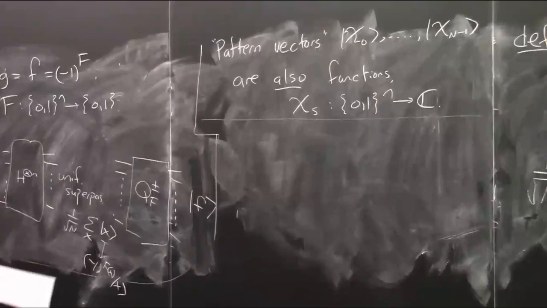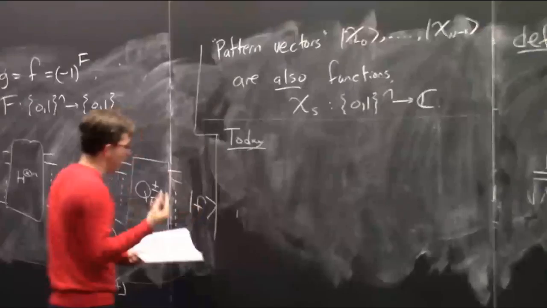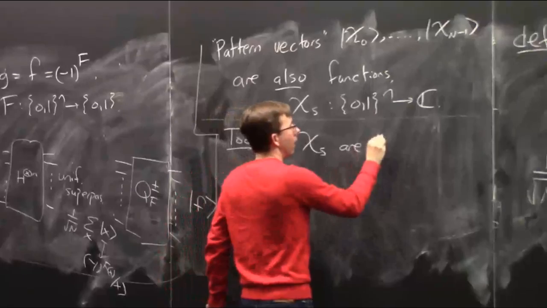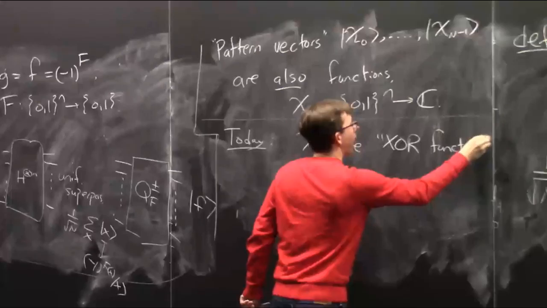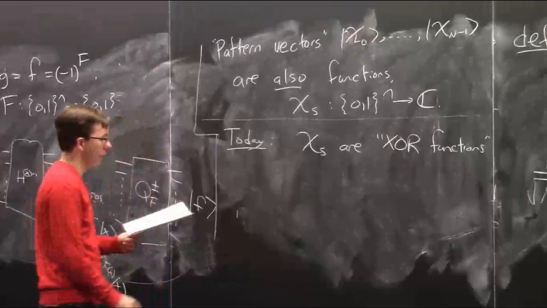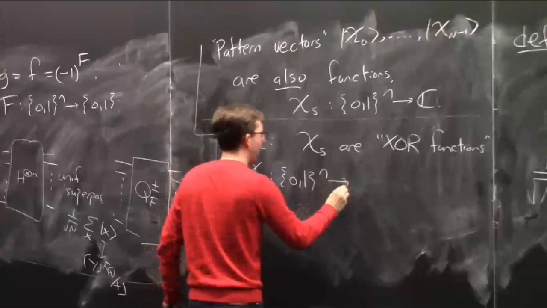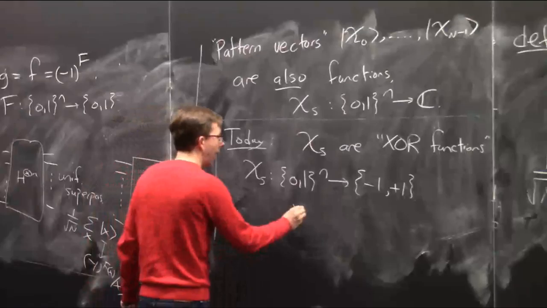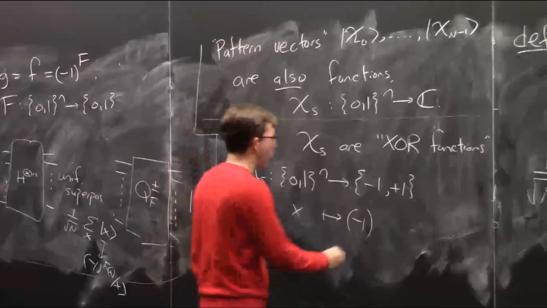And okay, so today we're going to talk about a special case, a particular case, the Boolean Fourier transform case. This is where the chi s's are what we were calling last time XOR functions. This means functions which are XORs of subsets of the n bits, and what subset is prescribed by this s. So these are the functions that take n bits and output either minus 1 or plus 1. So this is a nice case. They output plus or minus 1, where x gets mapped to minus 1 to the power of what we were calling last time XOR sub s of x.